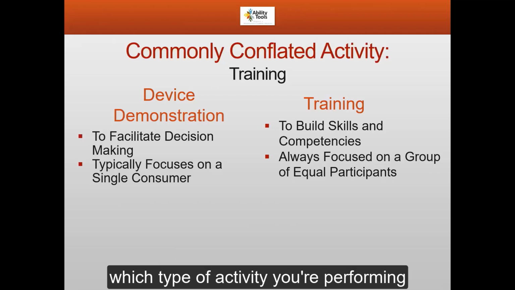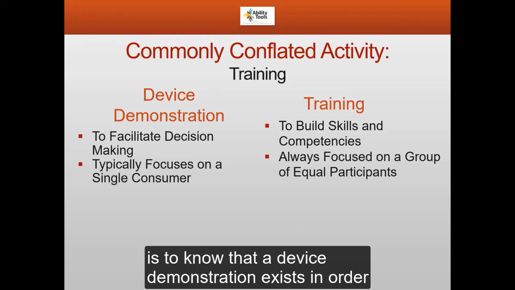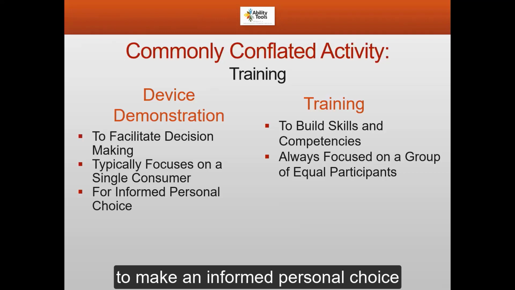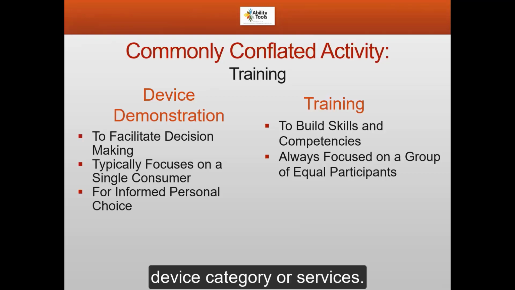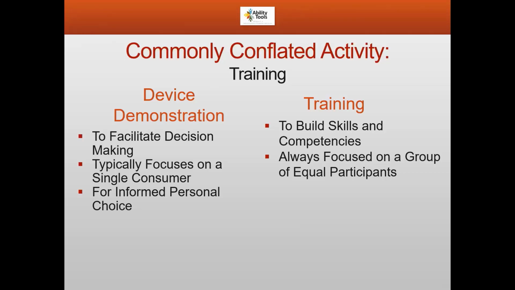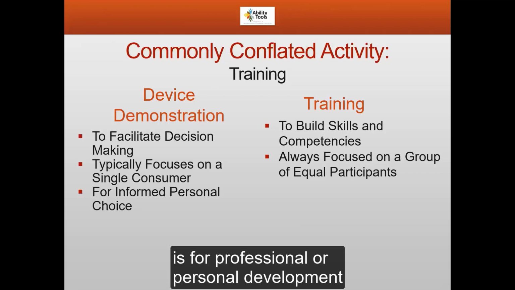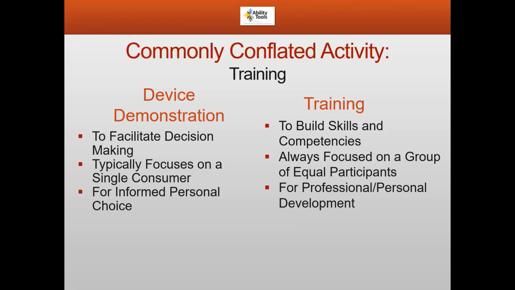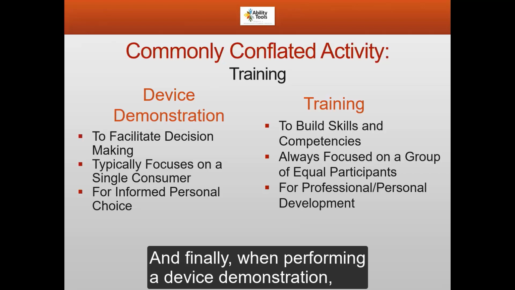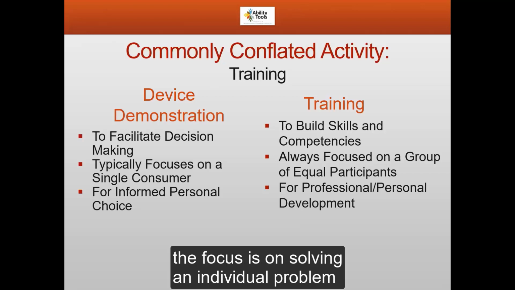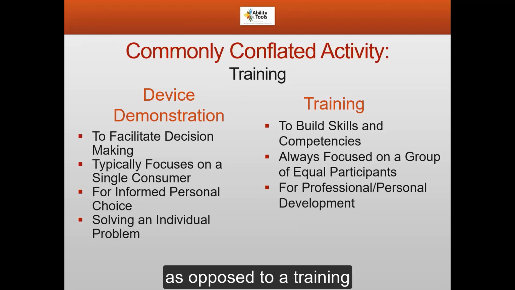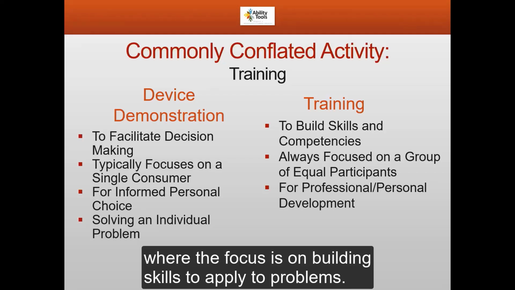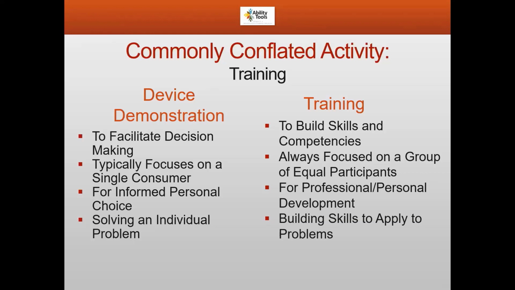Another way to determine which type of activity you're performing is to know that a device demonstration exists in order to make an informed personal choice regarding the appropriateness of a device category, or services. Whereas a training is for professional or personal development of skills and competencies in the utilization of a device category, or services. And finally, when performing a device demonstration, the focus is on solving an individual problem, as opposed to a training where the focus is on building skills to apply to problems.